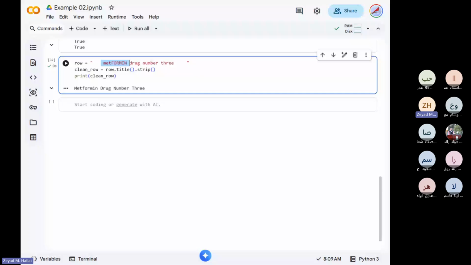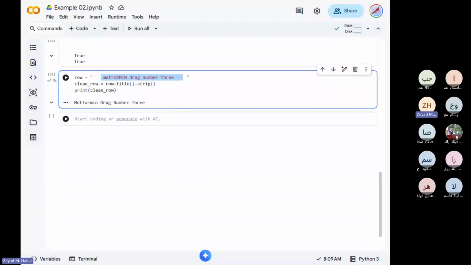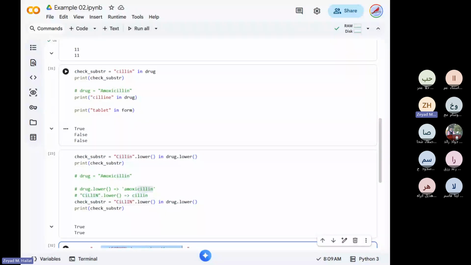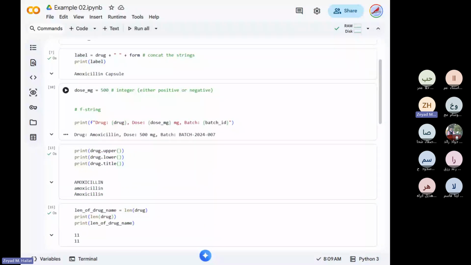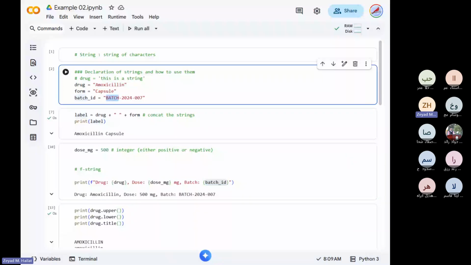You wanted to take every single character separately. Let's look at, I think we have a batch ID. In the batch ID, I do have the word batch, then the year, and then the sequential number. I wanted to split them into 3 parts. Let's imagine you have 5,000 drug batch IDs, and you wanted just to extract the year and the serial number and put them in 2 columns so you can filter anything that was made in 2023. You want to exclude it.